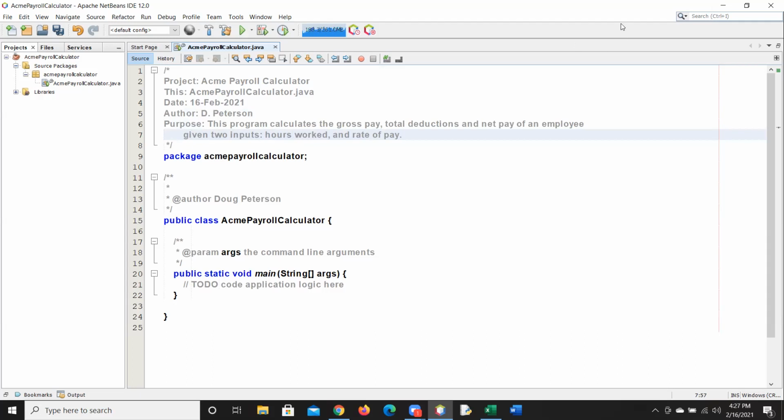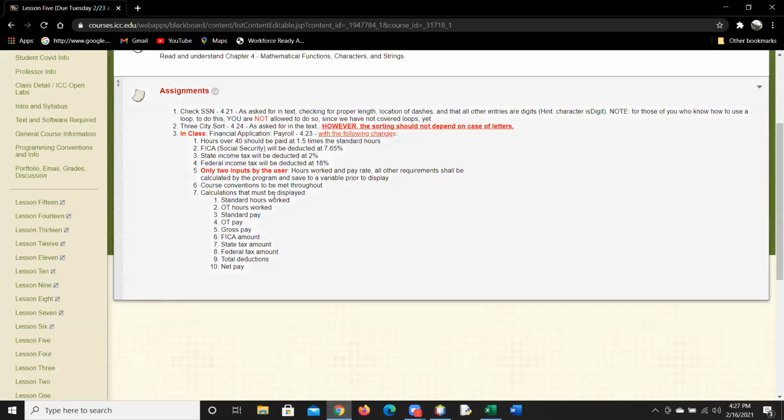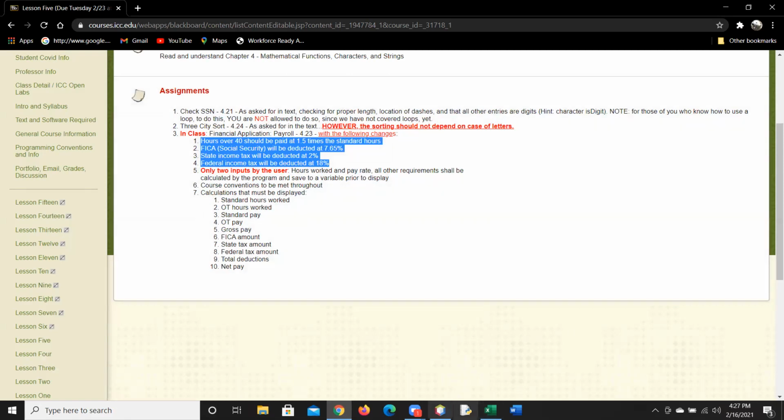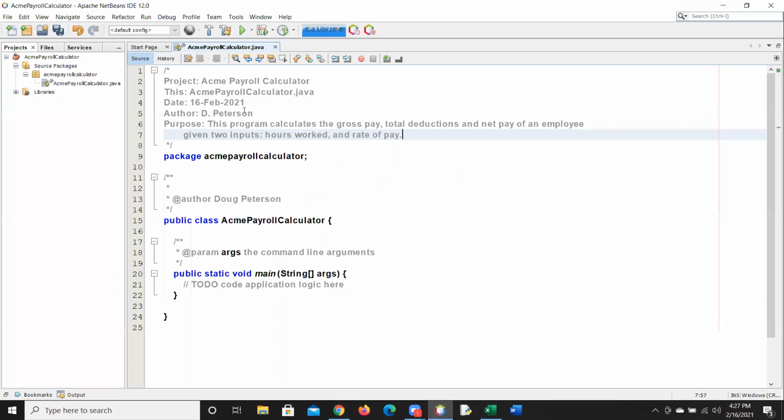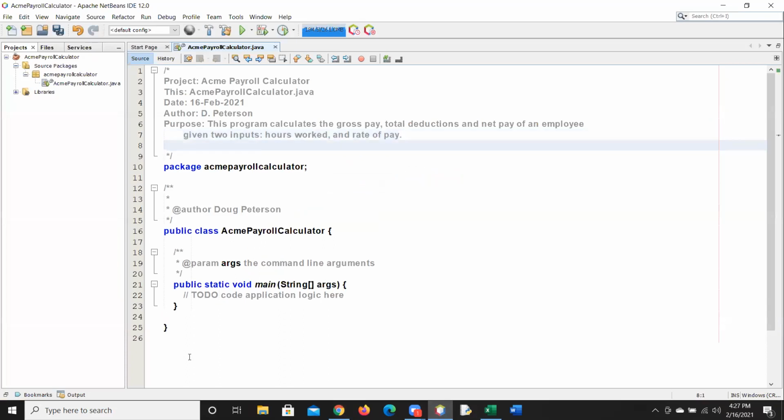So there's two inputs. Then I'm going to go back over here to Blackboard and copy all this right here just because it'll be fast for me. Come back over and paste that right below this.